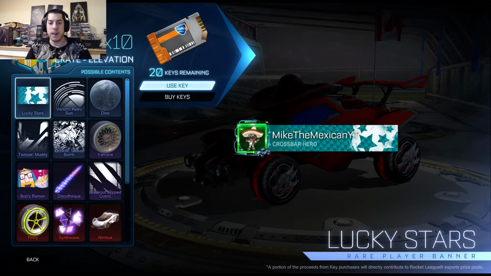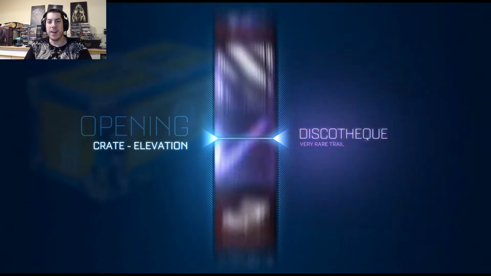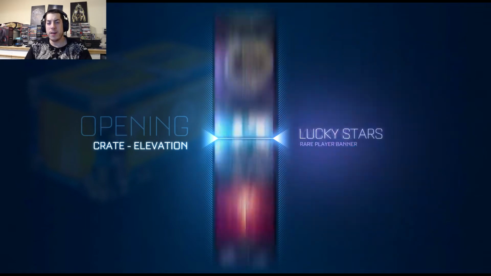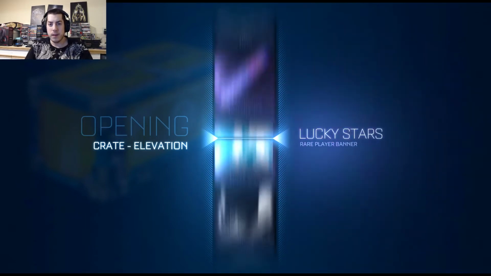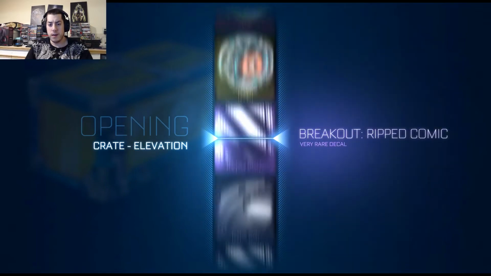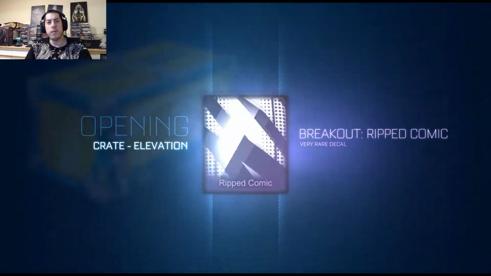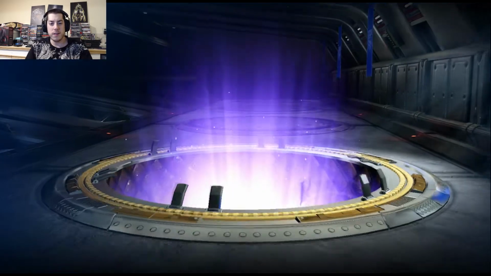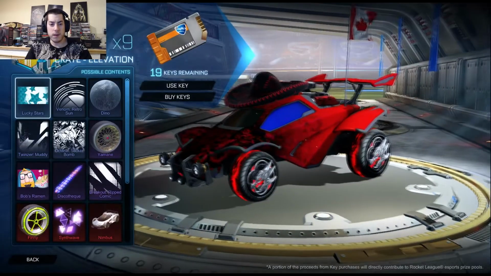Alright, first elevation crate, use key. 3, 2, 1, let's see. Alright, so I hardly ever get any black markets or anything, but you never know. Let's see what we get. Hopefully you guys are having a good day. Let's start it off with Gripped Comic. Alright, that's fine. We'll get these ones out of the way first. Never use a breakout, but that's alright.